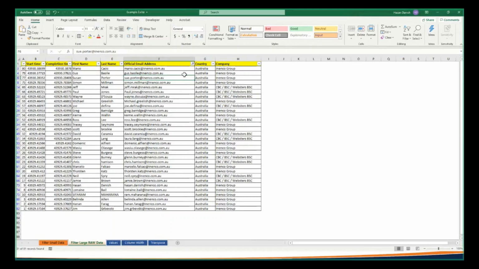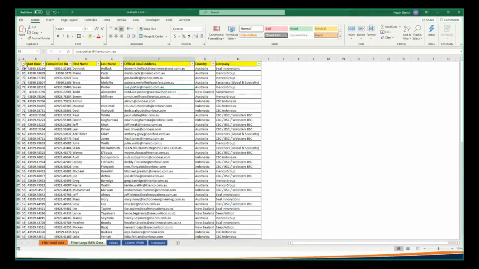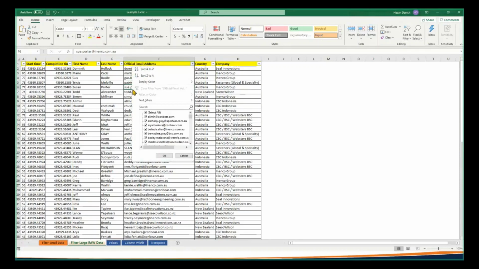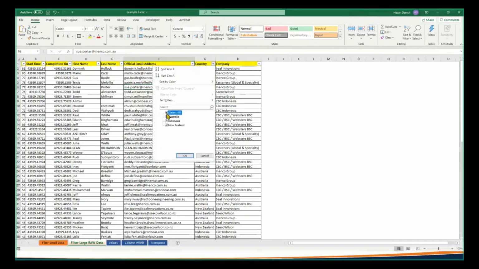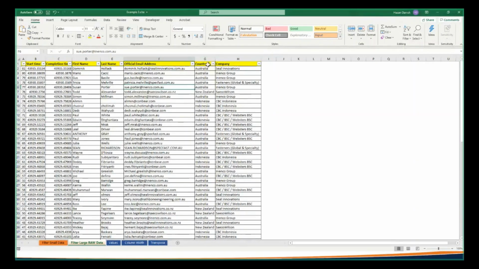Now, I have another query. I want Inenco as well as Conbear. Okay, so how do I do it? First, I clear the data, make sure there is no funnel. It's all clear. To make sure there's no funnel, you can also go here and you can use the clear option. For example, let me just select this. I have applied a filter. You see the funnel? Now, if I need to make sure there is no filter, I go here and I say clear, and everything is cleared. All the filters are gone. I can now rework on it.